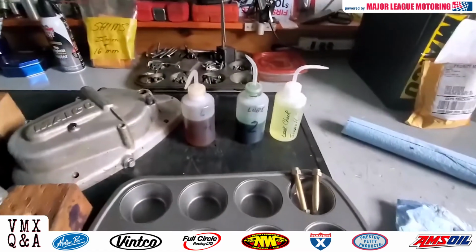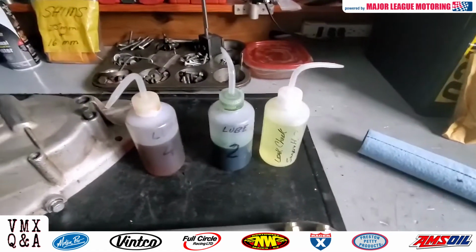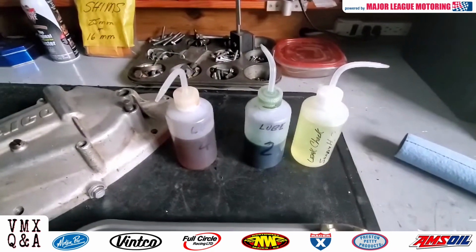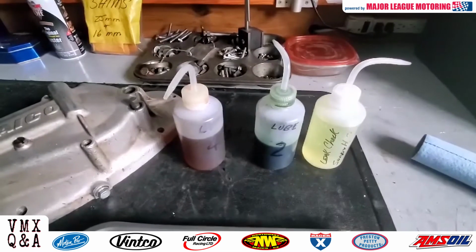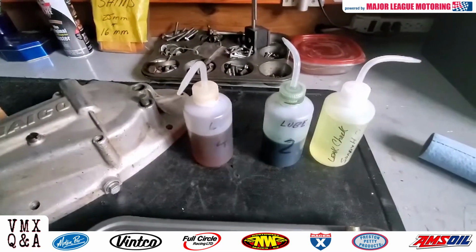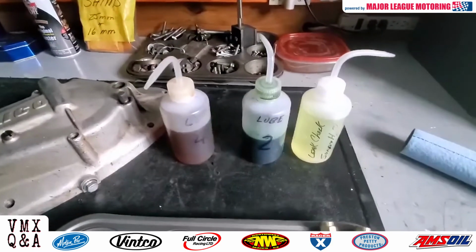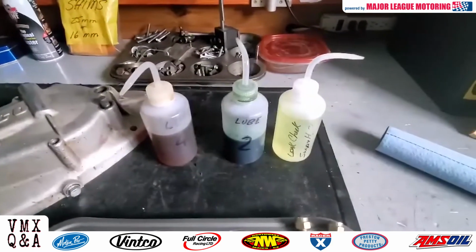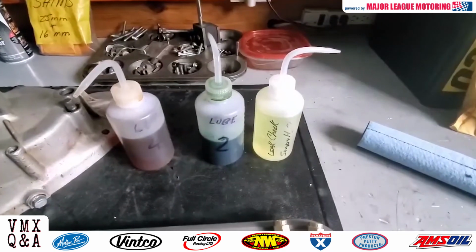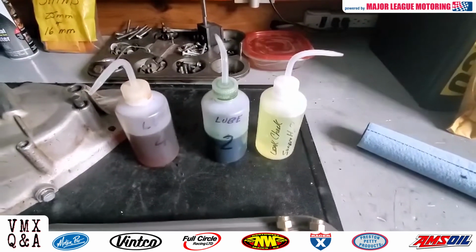Also, these little squeeze bottles are available on Amazon, eBay. I forget what they call them. There's a name the lab rats call them, but I just put on the left, I've got gear oil. I've got two-stroke oil. On the right, I've got some soap suds, which helps with tires. And also I use it for doing pressure checks on engines, looking for leaks.